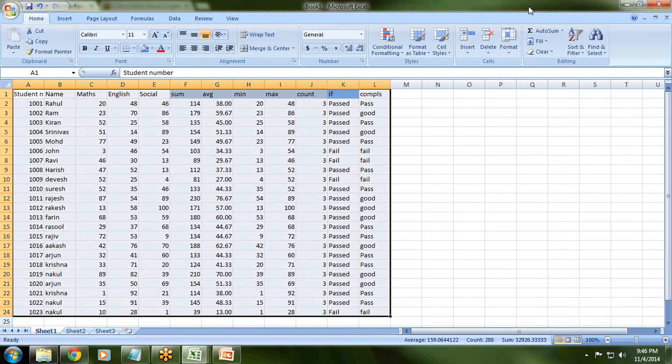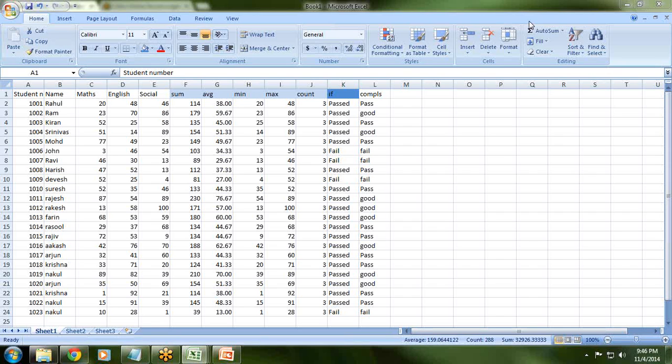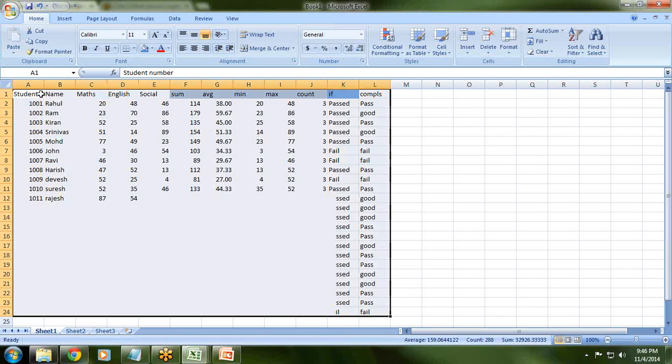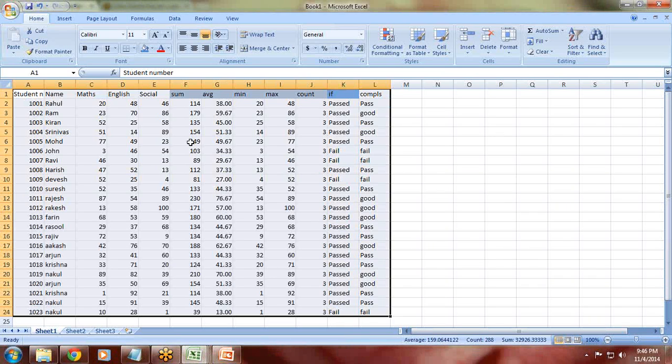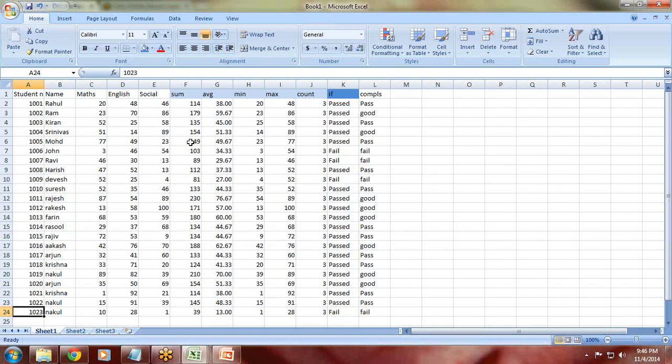Okay. Now, if you want to move between the sheets, how will you move? If you want to go to the A24, Control down arrow, it will go to the A24. You want to go to the L24, Control right arrow, Control up arrow. So Control will help moving within the sheet, between the data table.